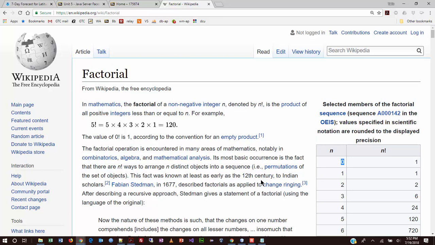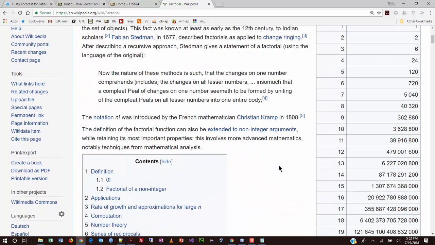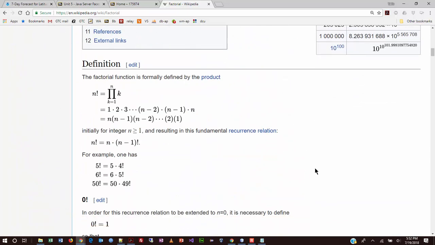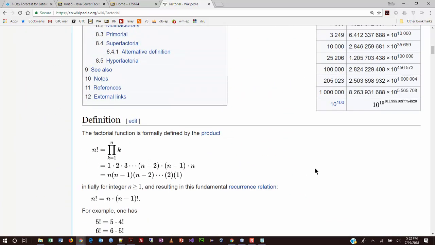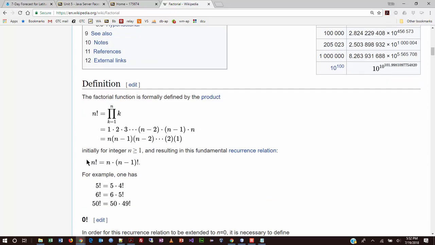Well, there's actually a formula. So if you study calculus, and this is one of those things when you learn calculus, you start to see formulas like this, and you go, oh my God, I want to run for the hills, right? But really, it's pretty simplistic. Really, the basic formula is this one here. So the formula means that n factorial, so whatever number you pump in, well, the exclamation represents factorial.